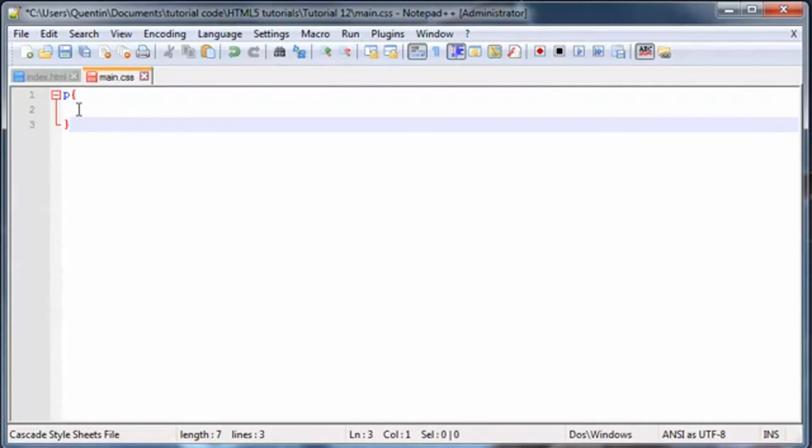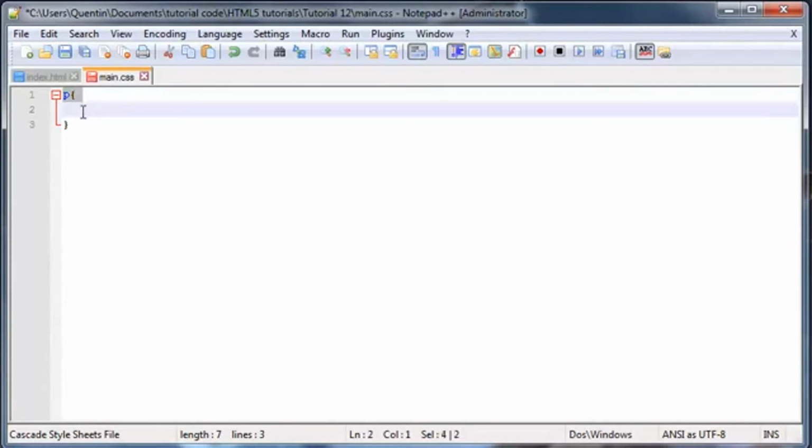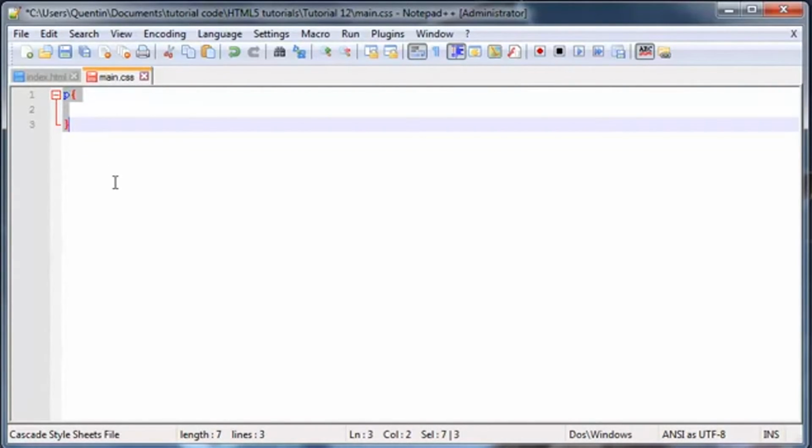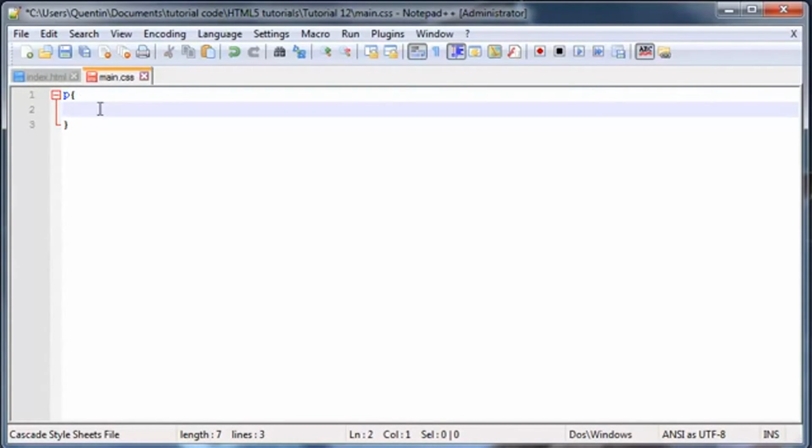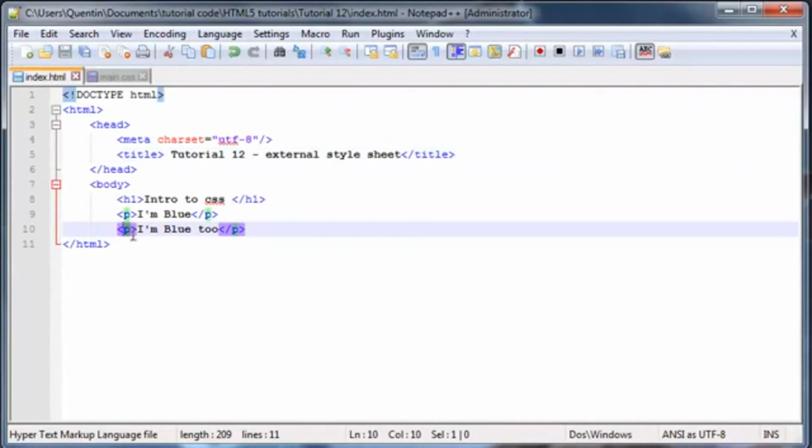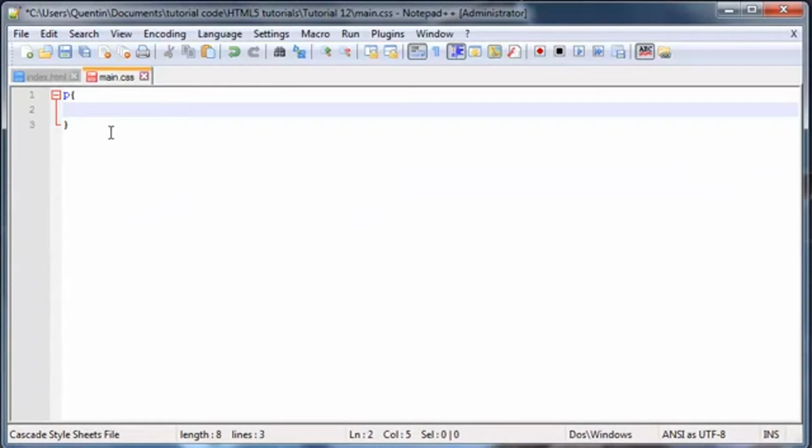One of the other advantages of using an external style sheet is that Notepad++ really helps us out with this kind of thing. It's already letting us know that the p that we selected is an element. We're selecting by an element name, and that is why p turned the same color blue as our elements on our web page.